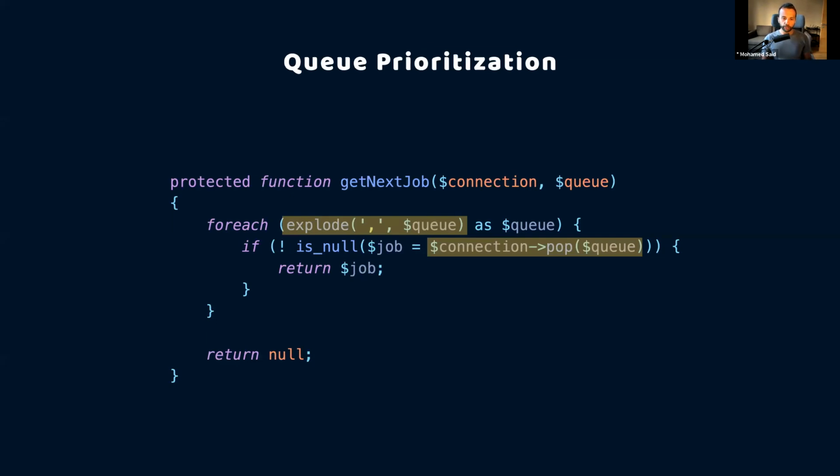If you look at the foreach loop here, you will find that it will always check the first queue in the array. And if it finds jobs in that queue, it's going to pop one and return it to the worker to process. On the next iteration, it's also going to check the first queue in the array. It will not check the other queues unless the first queue is empty. Only then will the next iteration of the loop pick a job from the second queue. So I hope this simple explanation of how queue prioritization works gives you an idea of how you can use it in your application.